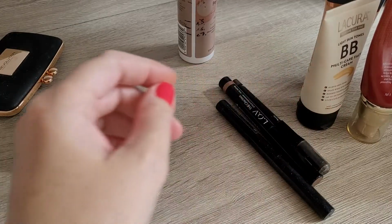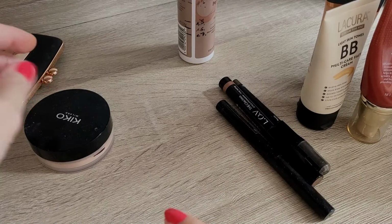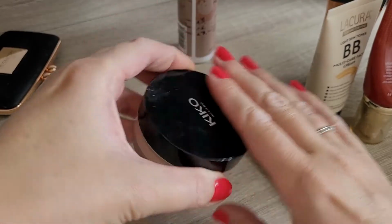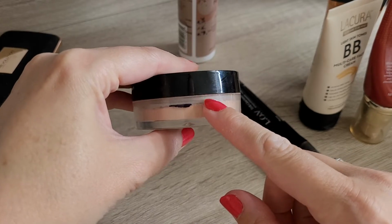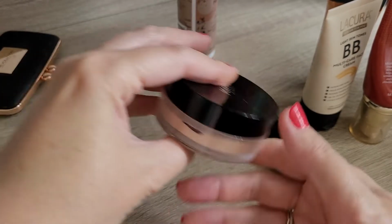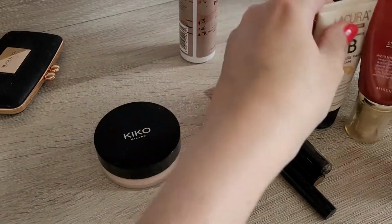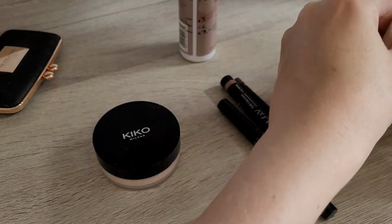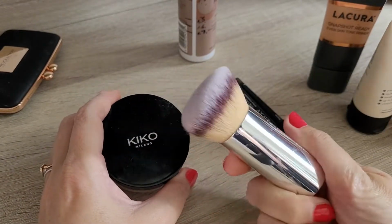As I just mentioned, I actually cycle to work at the moment, and the days I cycle to work, which is 3 days a week, I'm using powder foundation at the moment because it's just so much easier. And this one was completely full, so within 1 month I went down here. I thought I'd mention this because it's not really my project pan, but I started using it just for the easiness that I don't have to carry all of this with me plus a sponge. So what I literally do is I have this and this in my wash bag when I cycle to work.